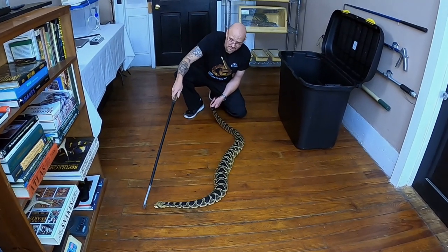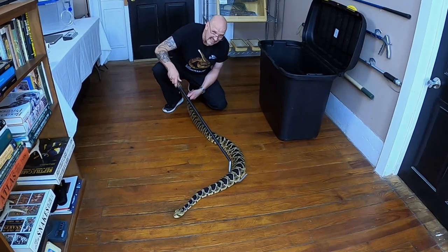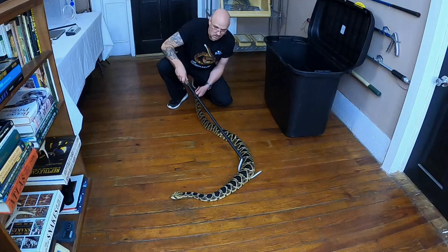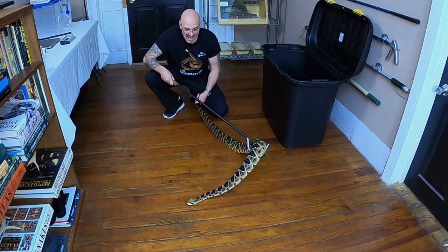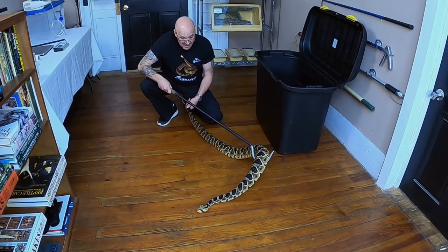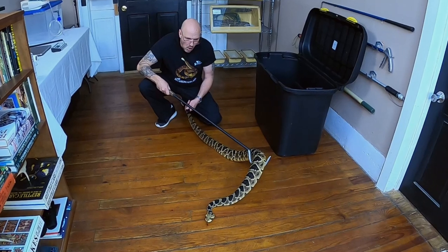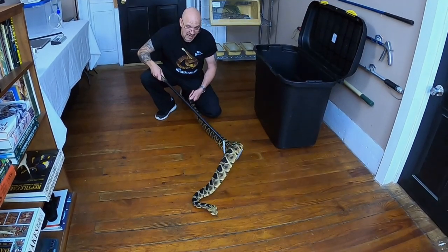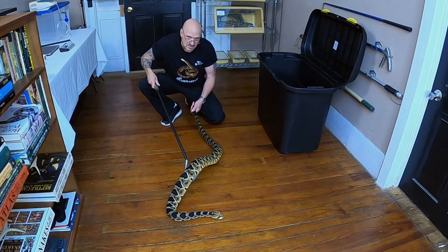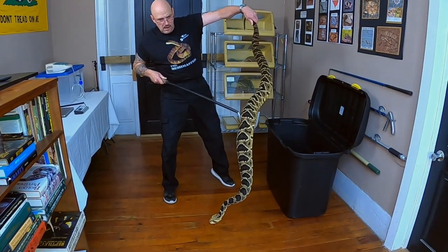We need to get some pure Easterns. I need to start a breeding project with EDBs because the labs are going to be needing them, and we're going to need them here at the Serpent Center. It's important for the labs to have nice, healthy animals. Wild-caught animals can be turned into a good lab subject with time, but captive-born animals always fare better in a lab situation. That's what we try to do here at the Serpent Center — we supply a lot of labs with nice captive-born specimens. That is one hell of a rattlesnake.